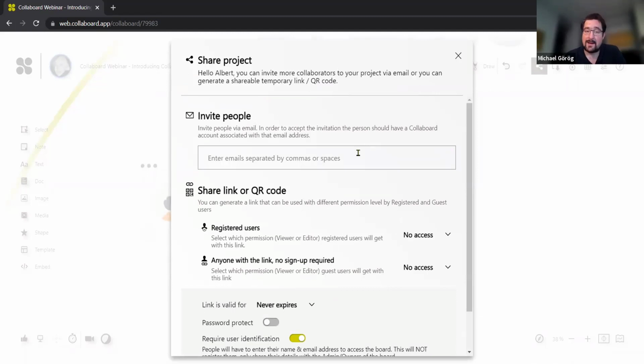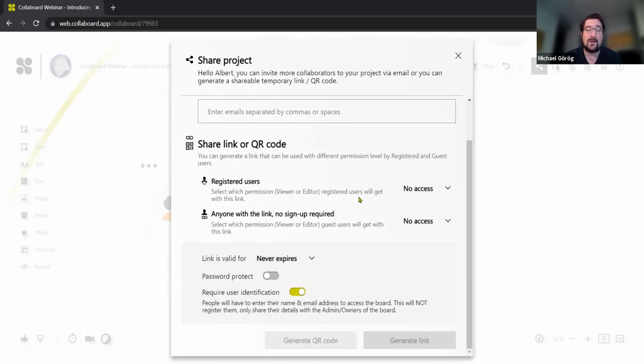But if I would like to invite you all onto my board, it would be very complicated for me to add all the email addresses and so on. This is why we also offer another solution: to share a link or create a QR code. We differentiate between two kinds of users.